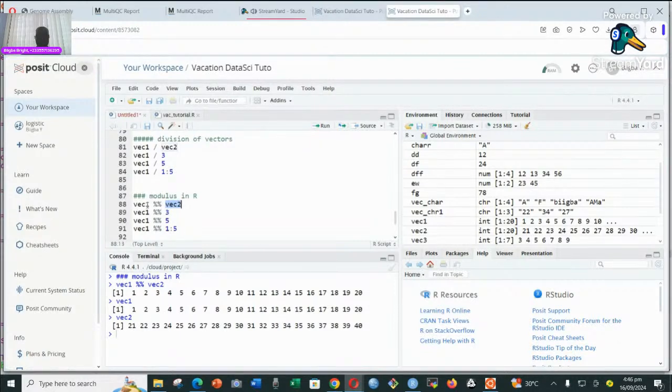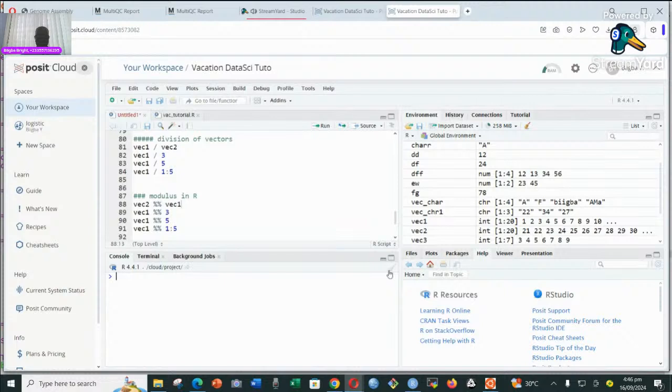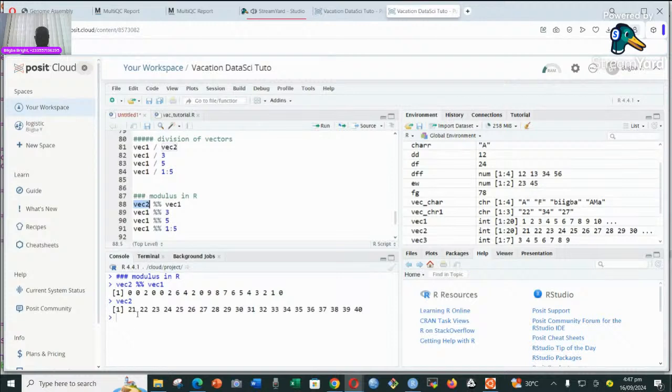So maybe let me change this to 2, change this one to 1, and let's see what will happen. If we now print this, we're going to have 21, 22, all the way to 40. So 21 divided by 1 will give you what? 21, remainder 0. That's why you have 0 here.